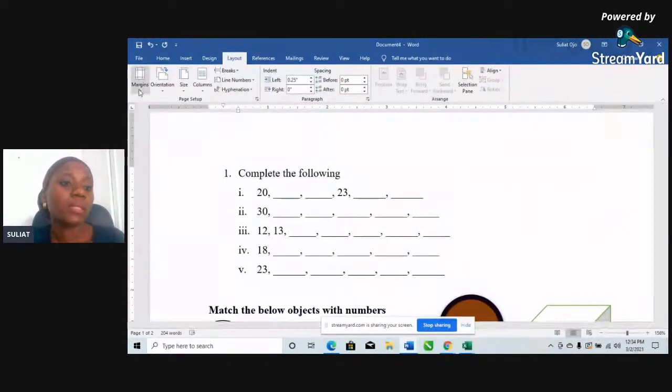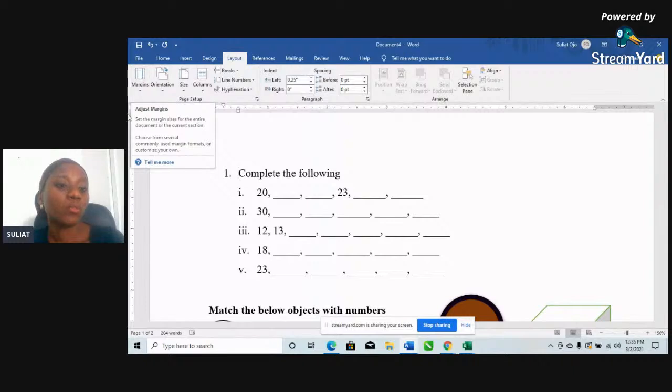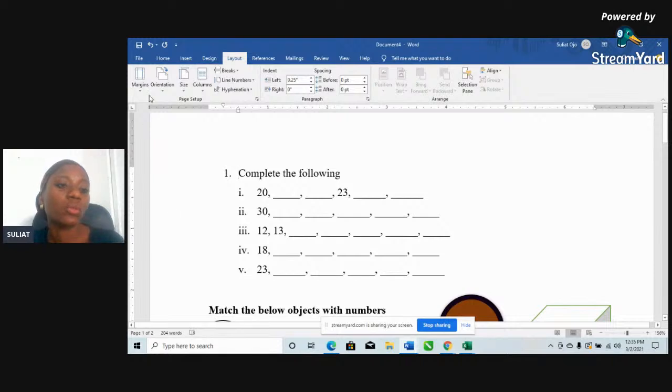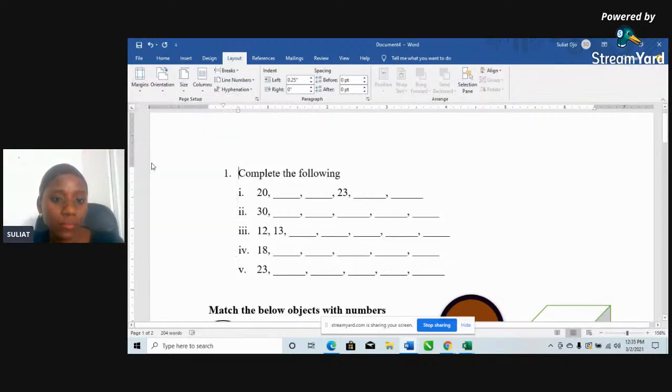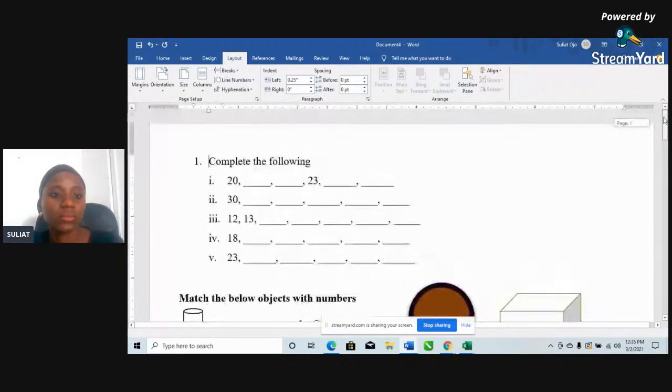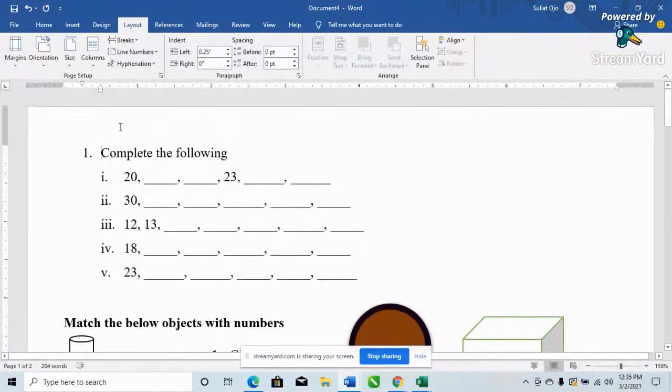Now this is margin. That means from your left side to your top to your bottom is what? Your margin. The borders of your document is your what? Margin. So here, if I click here now, please pay attention to this white space here.